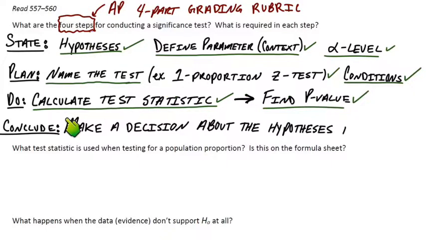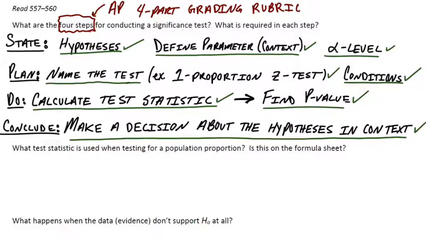And then for the conclude step at the last part here, you've got to make a decision. Are you going to reject or fail to reject? And you've got to give that in context. So the last part there, I really probably should have two check marks here. One should be make a decision, check mark, and the other one should say summarize in context. So if you want to receive a 5 on the AP exam, there you go. Full credit for each step along the way.